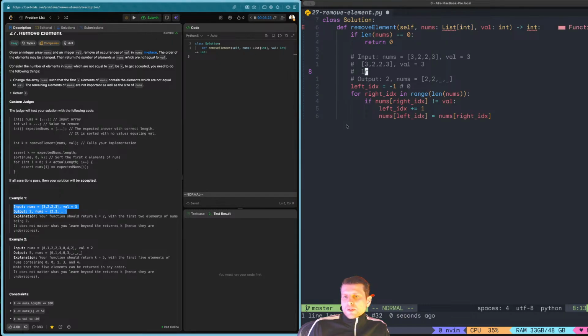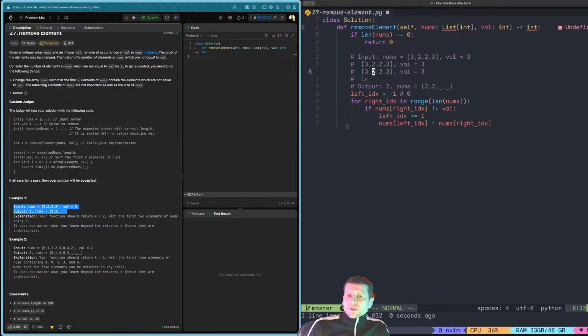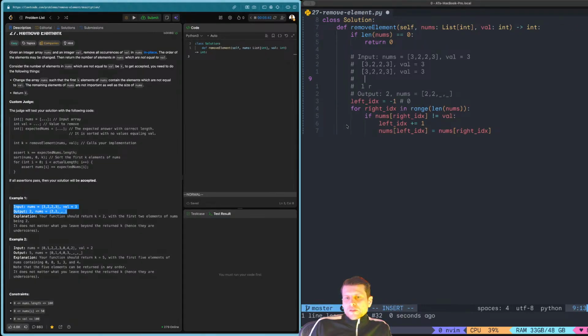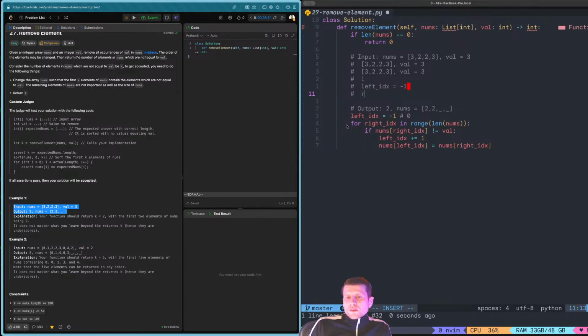So 3 is not a valid number here, right? So index L is still going to be at -1. And then the right index starting at 0, right?